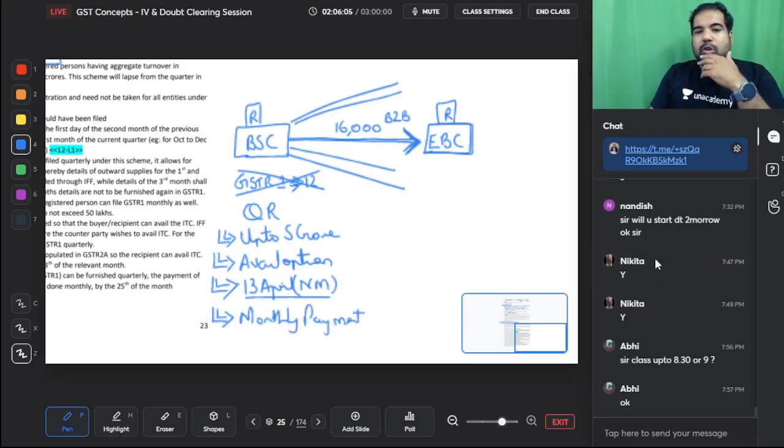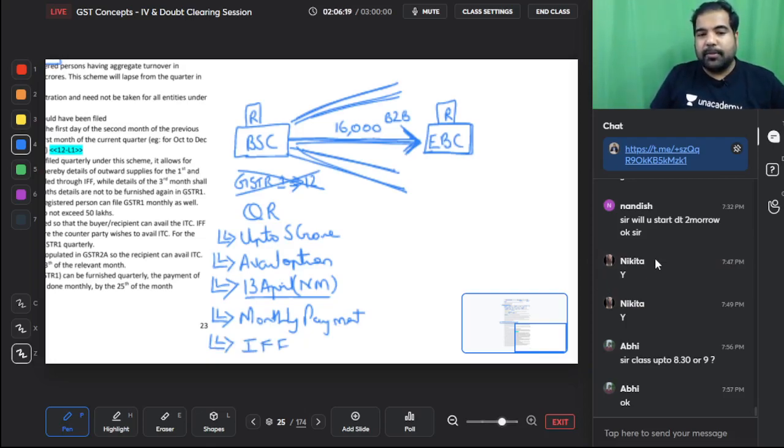Okay. So if you made 1, 2, 3, 4, 5 supplies, out of them only one is B2B supply, only for that you file an invoice furnishing facility. This invoice furnishing facility is the monthly facility, so quarterly return but monthly payment, and that's why the scheme is called QRMP, quarterly return monthly payment scheme. So you file an IFF every month, yes. So for January by 13th Feb, for February by 13th March, you will file an IFF by the 13th, yes.